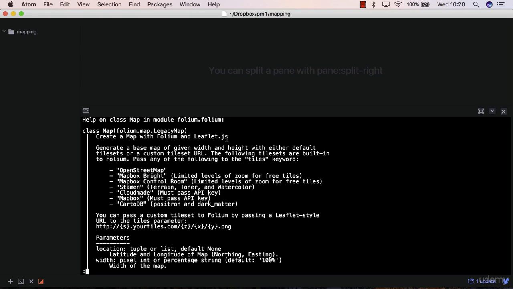So what Folium does is, you use Python, so you write Python code, and that Python code will convert automatically to JavaScript and HTML code and CSS code, because you need JavaScript, CSS, and HTML to create web maps. You cannot do that with Python code directly.